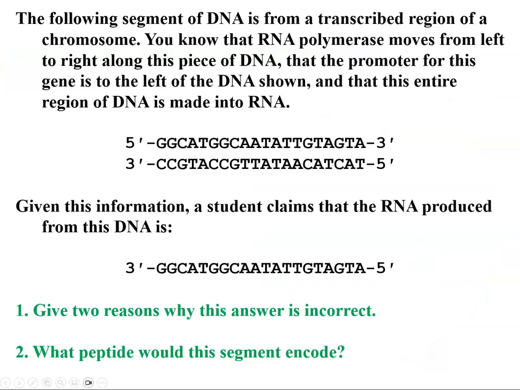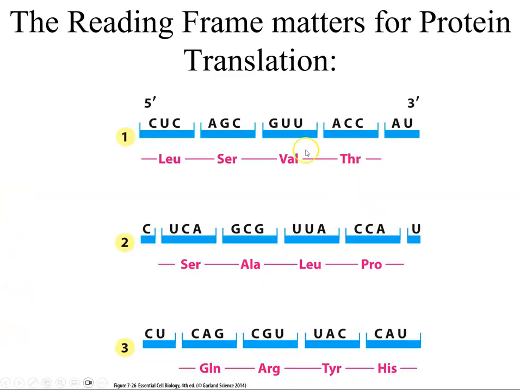Here's another learning check in terms of your ability to walk through this. And this is a segment of DNA from a transcribed region of the chromosome. So I would like you to look through this, make sure that you can answer these two questions. And again, I'm not going to give you the answer, but if you're not sure of the answer and would like to know what it is, we can talk about that separately. But this is something that you should be able to do. This is just to demonstrate reading frame matters. So where we start that reading of 3 is very important. It'll give you different amino acids.